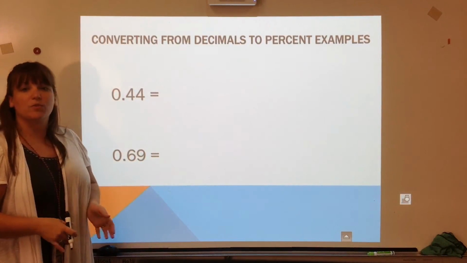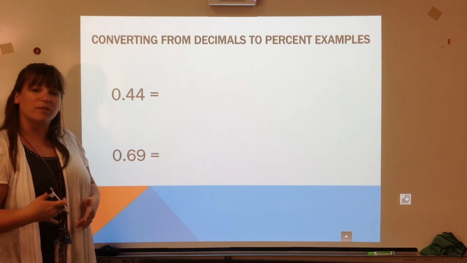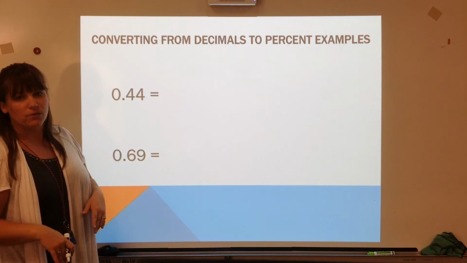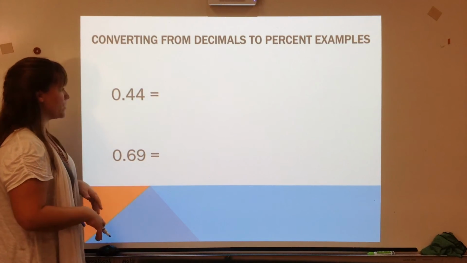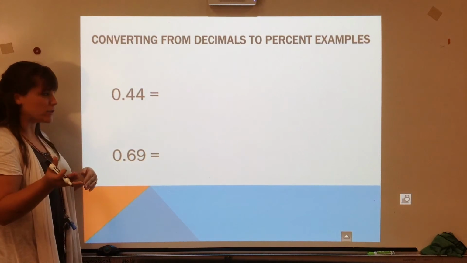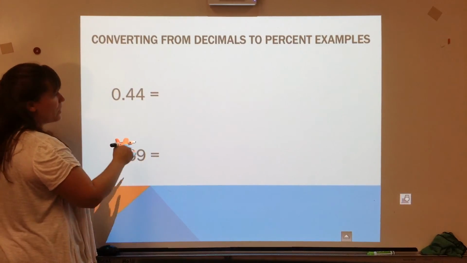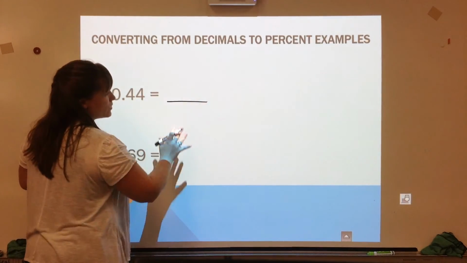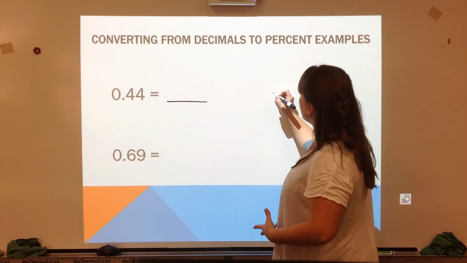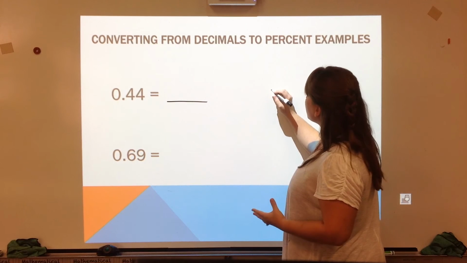So here are some examples you can do on that other page that we've been doing all along. You're going to try these first, then see if you're right when I finish them off for you. So 44 hundredths, 69 hundredths, go ahead and try it. So to do this problem, I'm going to draw a line for my answer, but come over here and actually show my work, just like I did with my notes on the foldable.